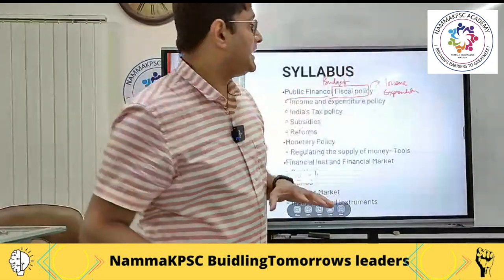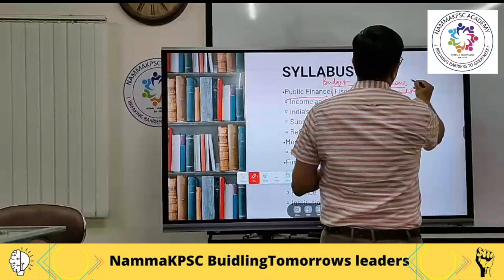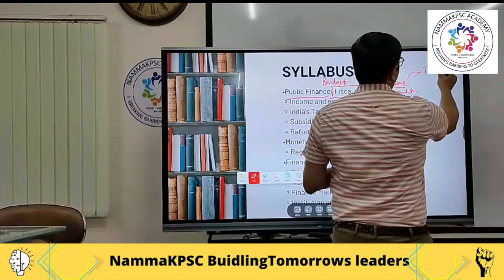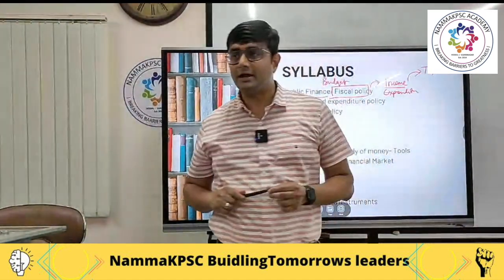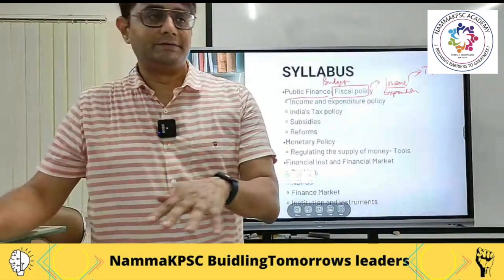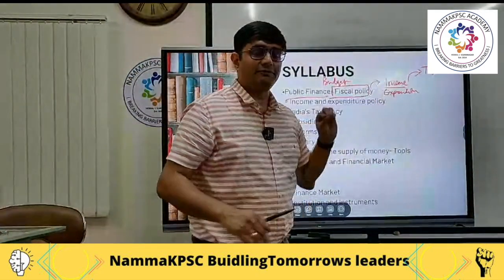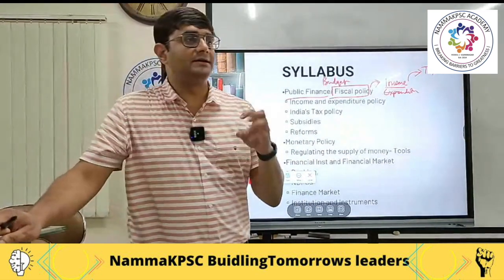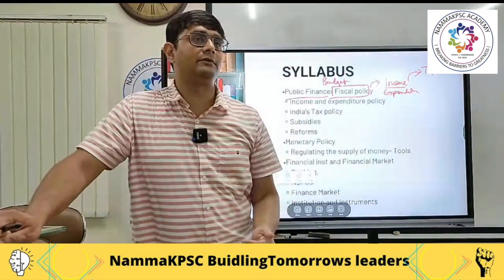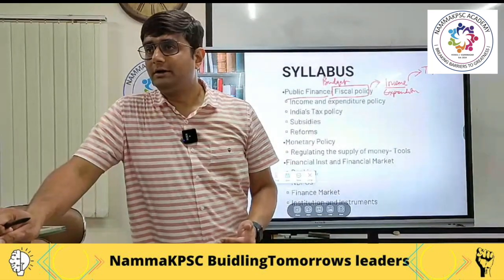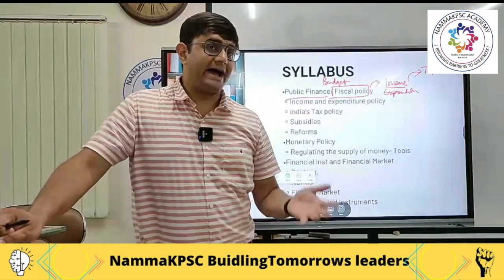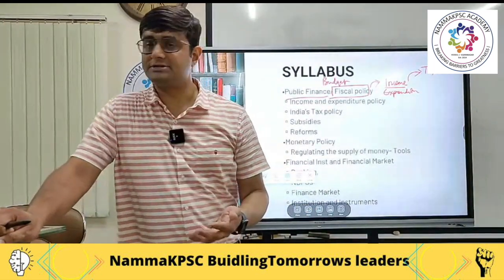So what is the main source of income for the government? What is it? Taxes, right? So one of the main sources of income for the government is taxes. So in our classes, we will try to understand the basics of taxes, classify the taxes like direct and indirect taxes. What are the different types of taxes that we know of? Okay, and tax reforms like GST, VAT, and things like that, we will try to understand.